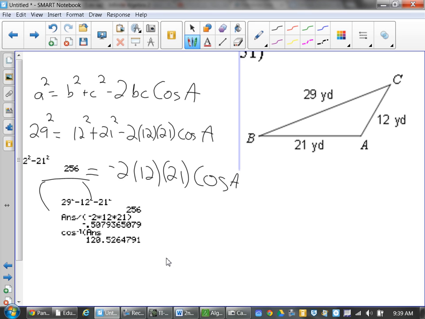We have angle A, 120.52. What would be the next angle you want to find? C. I'd use C because it's the next largest. And then I would use law of sines at this point. It's quicker. How do you know when there's two triangles?